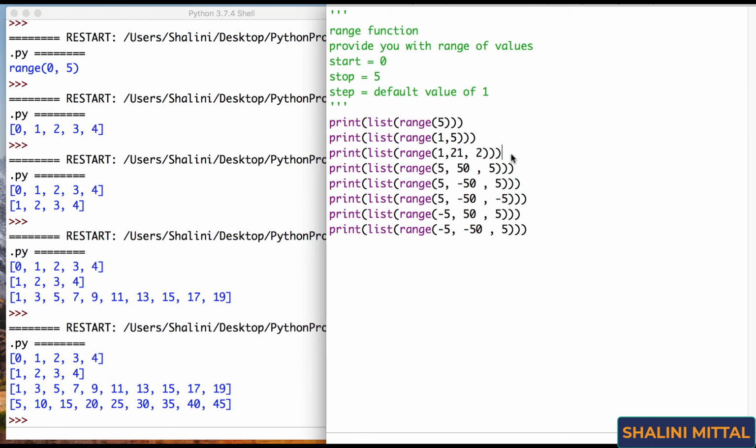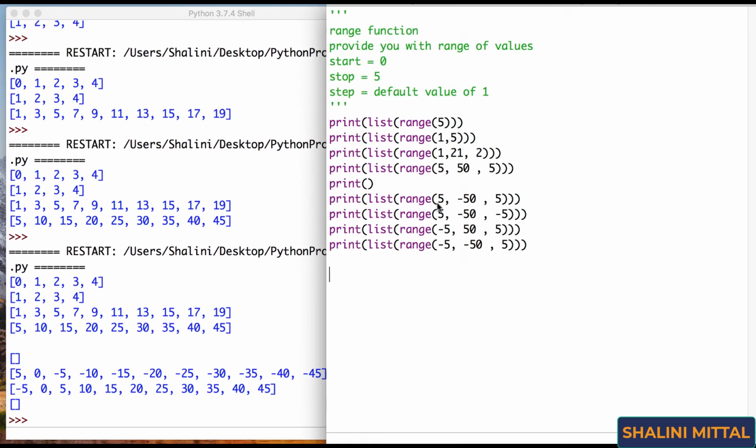So let's see. Take a pause, write down your output. What do you think it will print? And then check my output. I'll just put a print empty statement, so we'll have an empty line and then we'll have 1, 2, 3, 4 outputs. So let's execute.